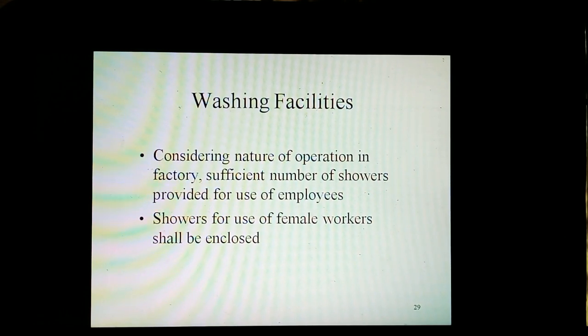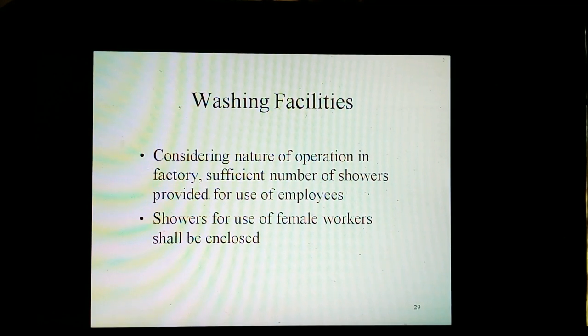Washing facilities. Separate washing facilities shall be provided for male and female workers. The minimum requirement is one wash basin for every 20 persons. Where troughs are provided, they shall be tiled and the width shall be more than 2 feet. Washing areas provided for female workers should be enclosed or screened so that the interior is not visible from any place where persons of the other sex work.